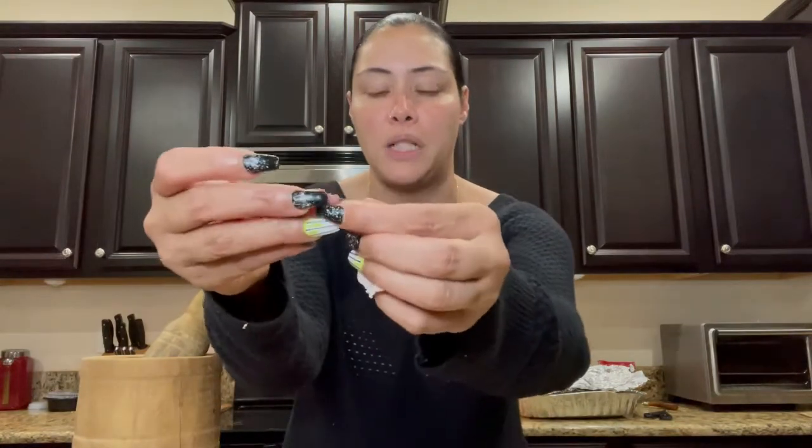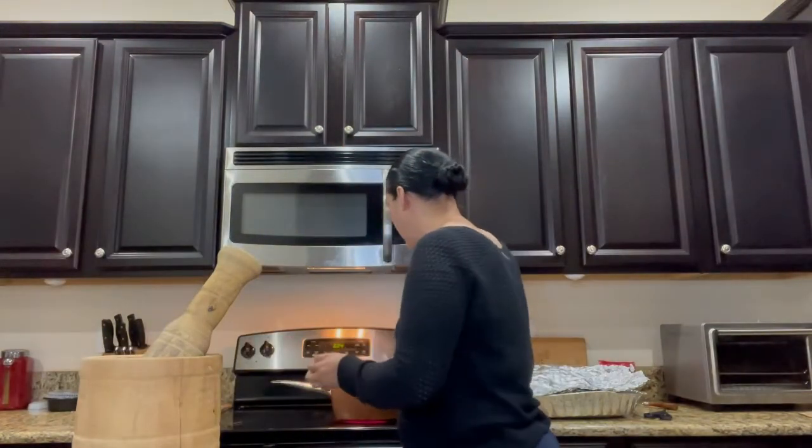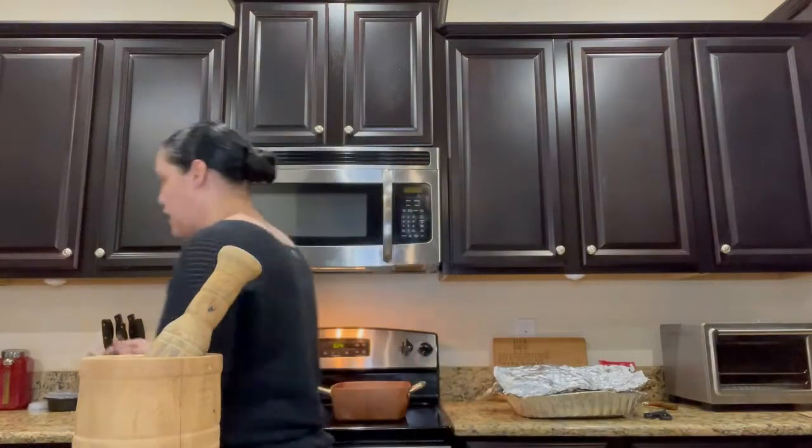All right. Once you get the amount that you want in your mofongo ball, or whatever shape you want to make it, you have to fry them. You don't want to eat this raw. I like a lot of garlic in mine and a lot of this pork salt. I cut them in little tiny big pieces, see? And you just throw it in the pan and fry with it. Make sure you're watching the plantains and everything.